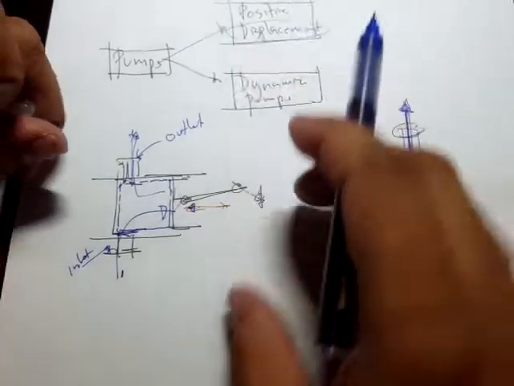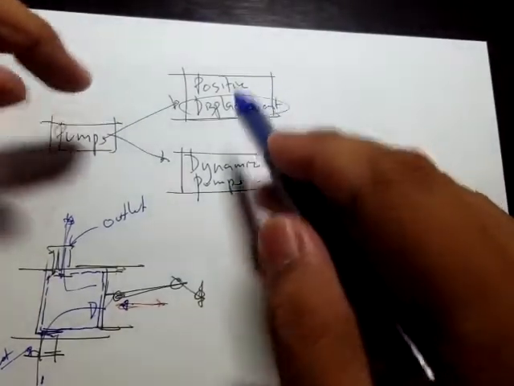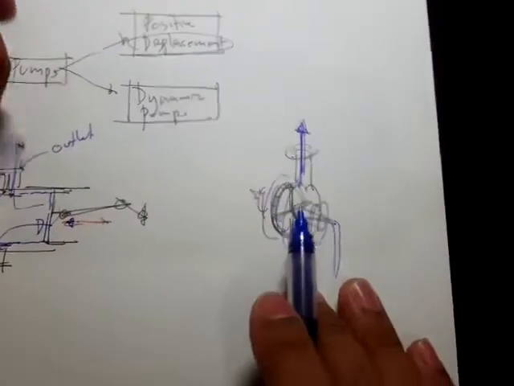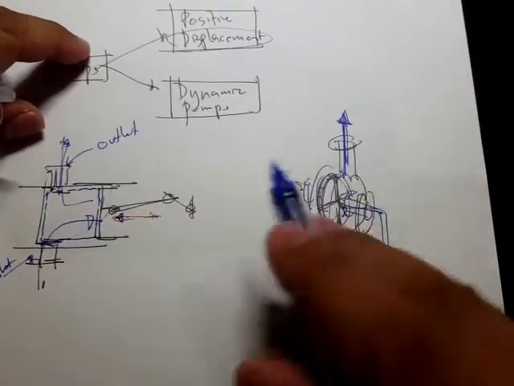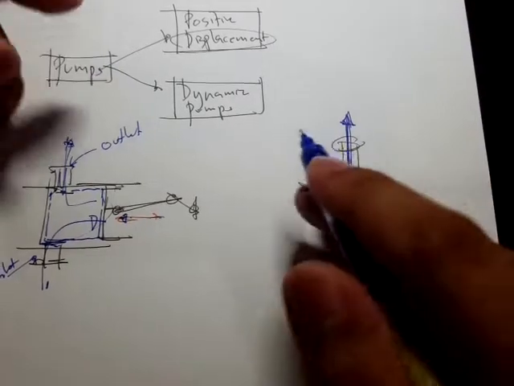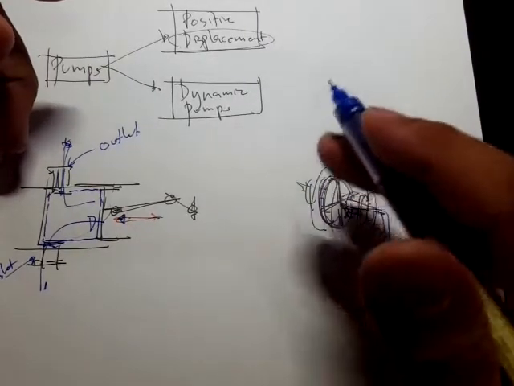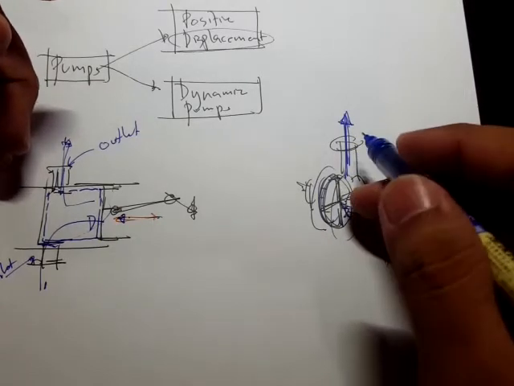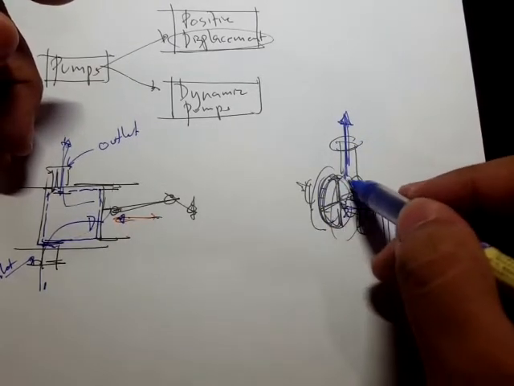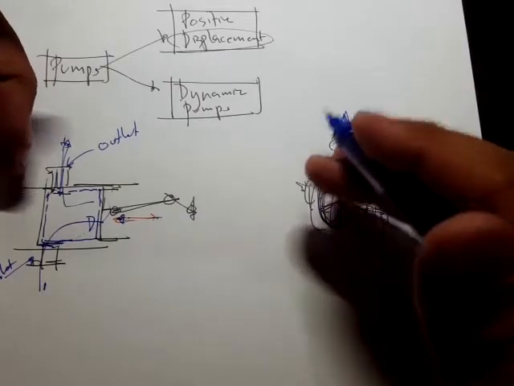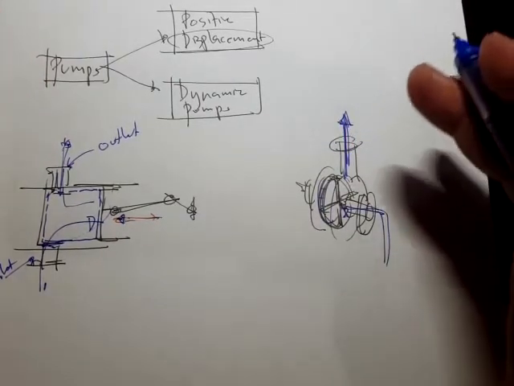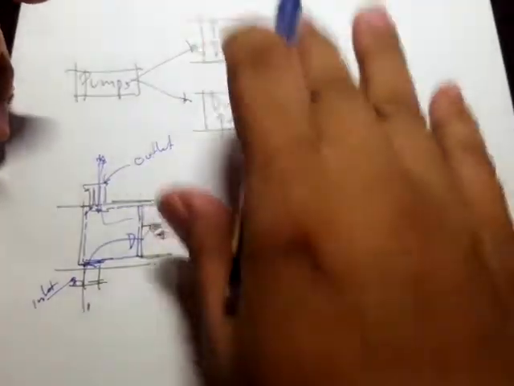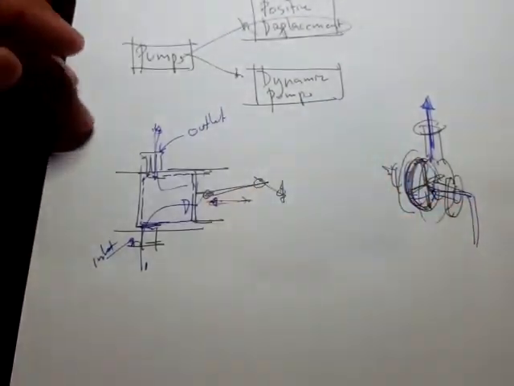Of course, whether we think about positive displacement or dynamic pumps, there are forces involved, but the intention is that when we say dynamic pumps, the addition of energy to that moving fluid is actually through the action of these impellers. So somehow it's about increasing the speed or increasing the momentum of the moving fluid. Whereas for positive displacement pumps, it's more on the displacement.